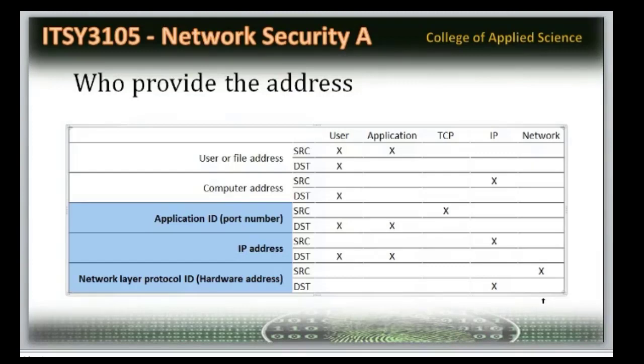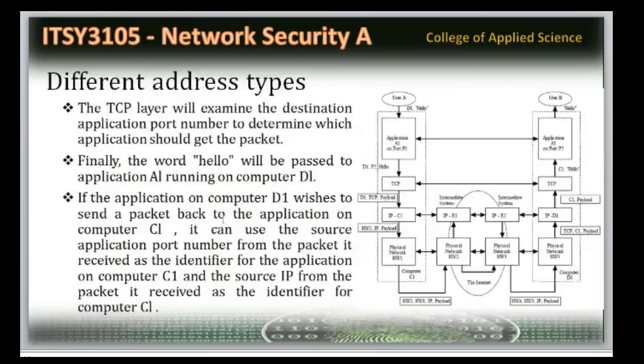Then the next one, you can see here, they are giving user, application, TCP, IP, and network. So these are the providers. Who is going to provide the IP address to you? Who can give the IP address to you? Source IP address, destination IP address, they are marking it. This is not very important, but if you understand only these concepts, it will be enough. Without these three, you cannot communicate. A system cannot communicate with another computer without this data.